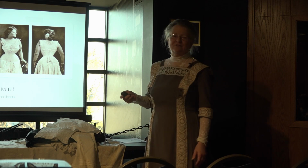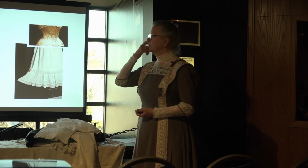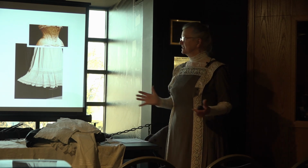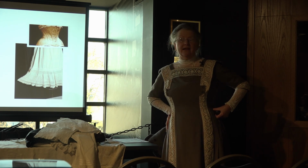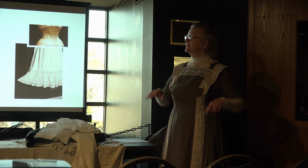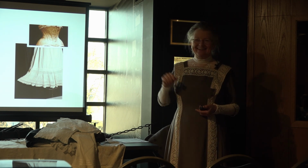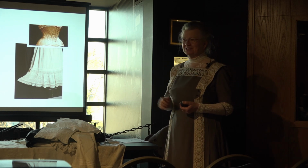So again, we're looking at fashion models. And here's some actual garments from private collections. This one is so extreme. The gold corset up there, lots of room in the hips. So that would be for someone who was blessed with a lot to begin with, or who wore padding underneath the corset. And there are modern reenactors doing that today. They're creating padding and then making themselves corsets shaped like that.